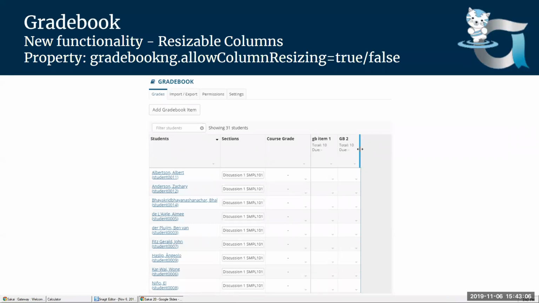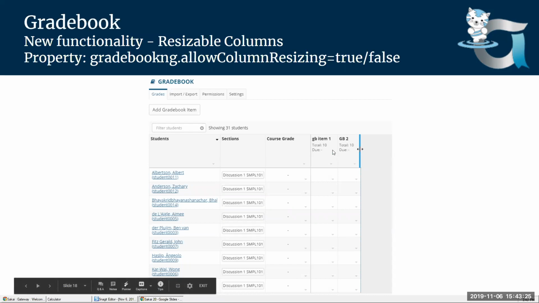Oh, and I see a question. Does that mean you would have to collapse it before trying to change tools, meaning the full screen? Yeah, well, you lose all the navigation when you do that. It's all hidden. So in order to navigate to another tool, yes, you would have to collapse the full screen mode. But yeah, the little handles will show up, and you can resize any of these columns as needed.